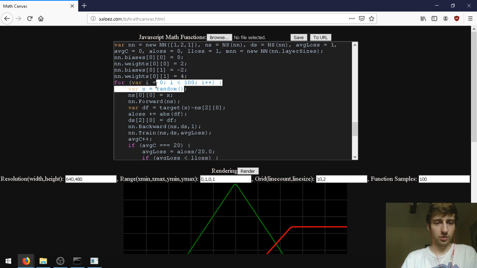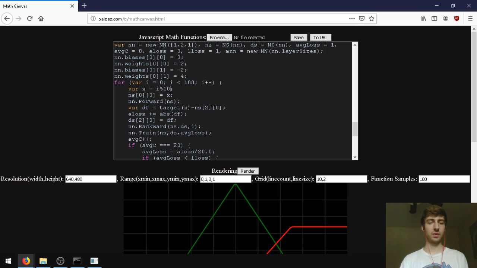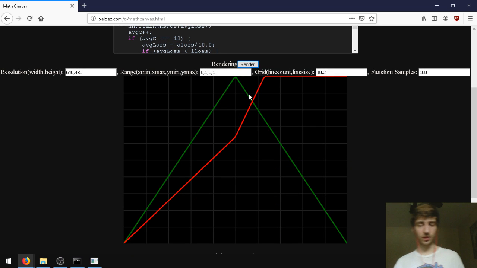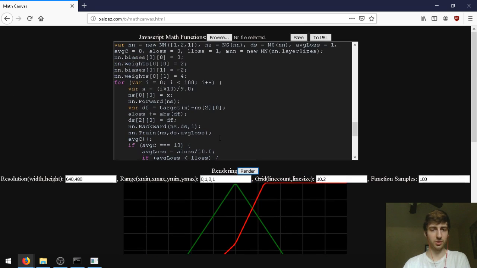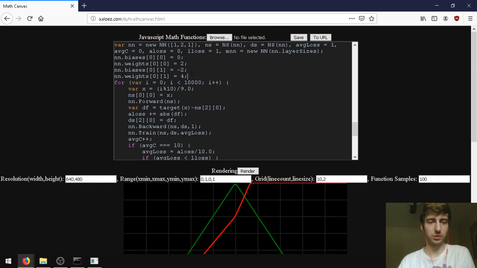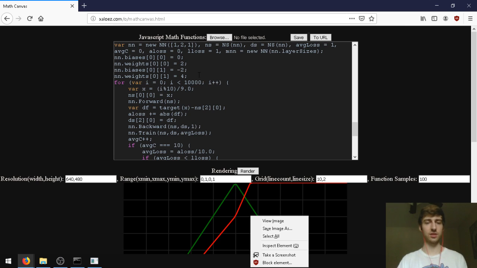And instead of doing random here, I think I'm going to do constant training. So instead of randomly sampling values, it's just going to constantly loop through them. All right, so it's not learning to push this down, but it is learning to pull this up, which is really interesting. Let's see after 10,000. No, yeah, so it's only learning to pull this up. It's not learning to push the other one down. It's actually really interesting.